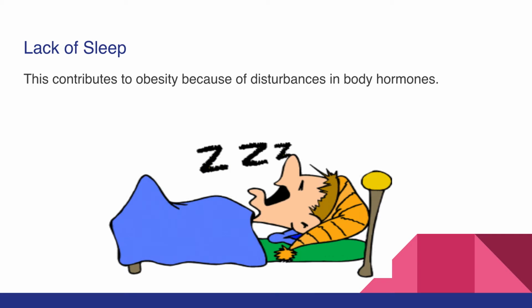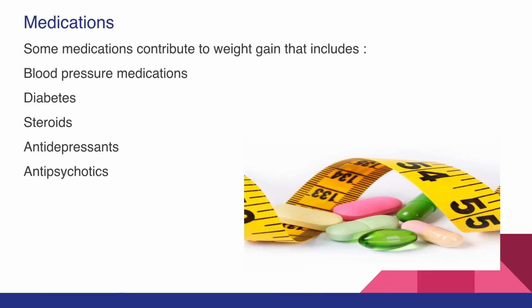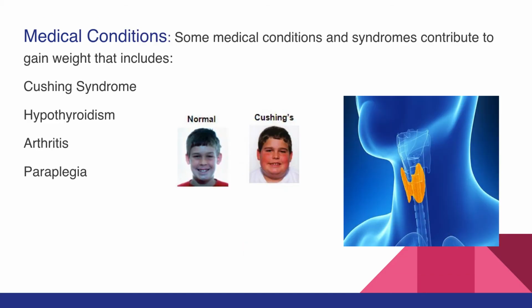Lack of sleep. Lack of sleep also contributes to obesity because there are many changes and disturbances in body hormones that cause obesity when you don't sleep well at night or you don't take naps. There are also some medications that contribute to weight gain, that includes blood pressure medications, diabetes medications, steroids, antidepressants, antipsychotics. So there are a couple of medications that can cause obesity.